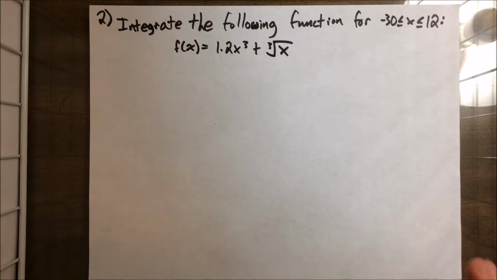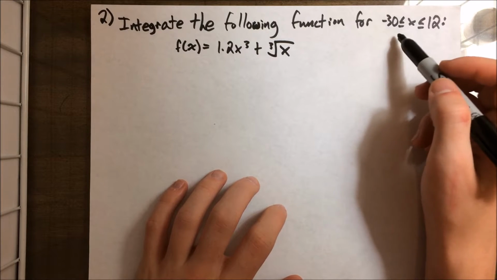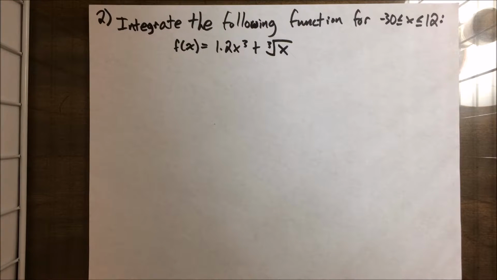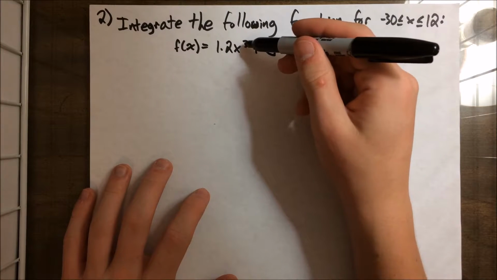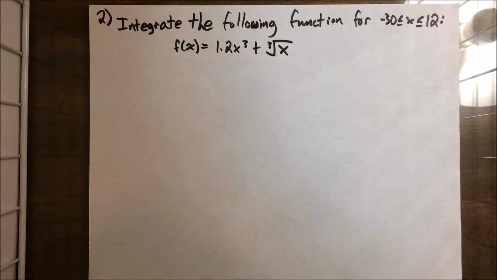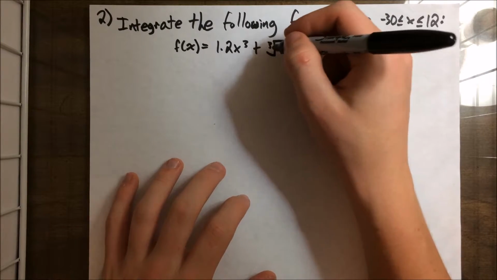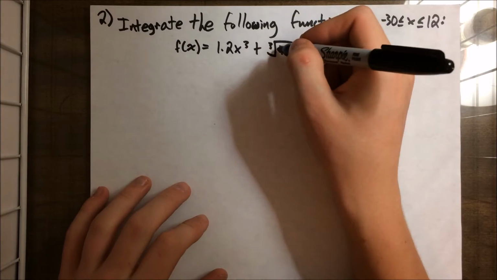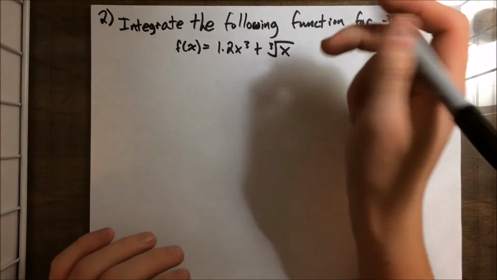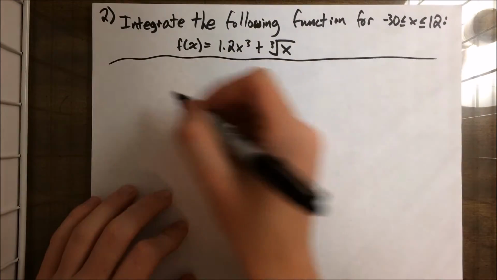So something to take note of is, as with definite integration, if you have something below the axis or a negative limit, you can't have an even power, because it will be imaginary, or rather if it's an even denominator of the fraction. The cube root is really the same as 1/3. So if, let's say, we were taking a square root, we could not do a negative number. Okay, so then let's go ahead and get into the problem.